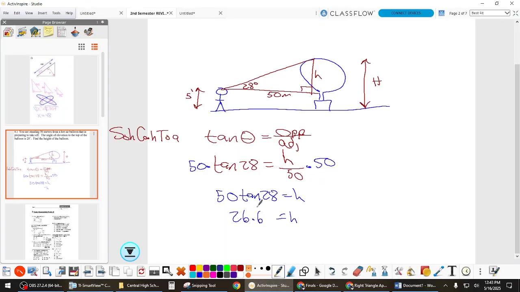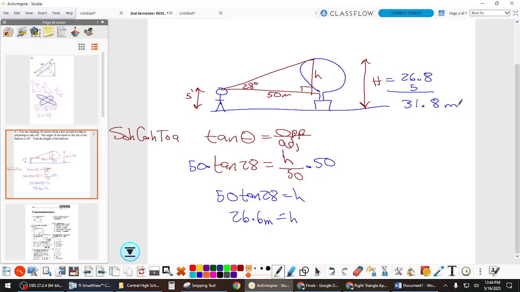What's the label? Meters. And then total. So did everybody get 26.8? Sorry, 26.6. That's the way the problem was written. Any issues with that? Okay, so I just added this 5 to make it more realistic, because I don't think anybody's probably going to get down on the ground, right? Crouch down with your phone down there.